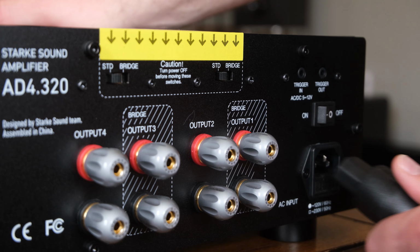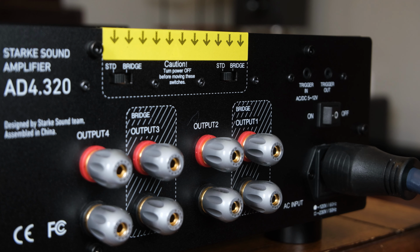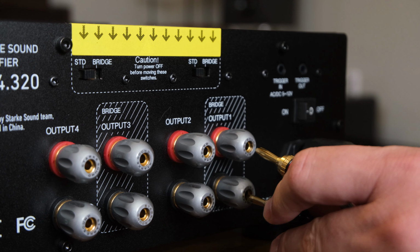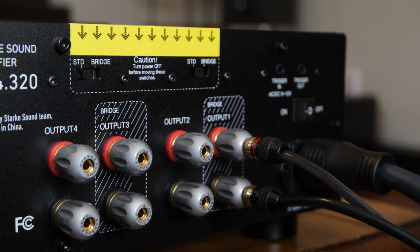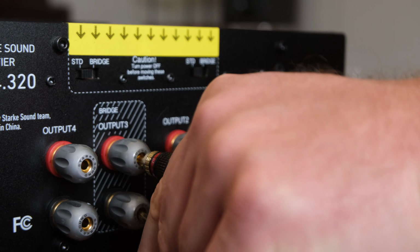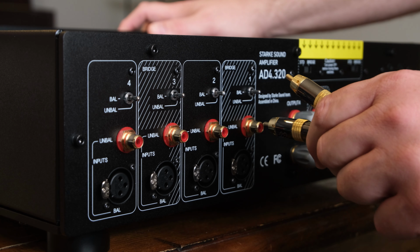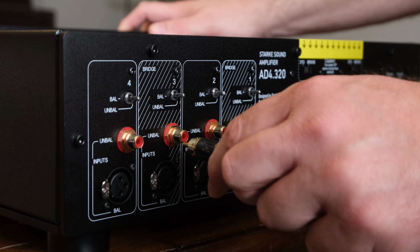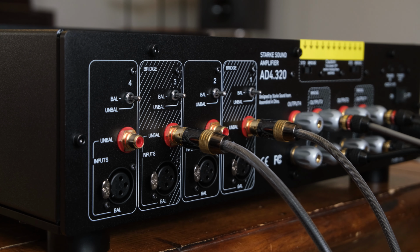On the rear of the unit, you'll find your typical power port. On the output side of the house, you'll have 4 sets of binding posts. On the input side of the house, you'll have both XLR and RCA inputs, so balanced and unbalanced, and a selection switch. You can actually hook both up per channel and then select between sources using that switch if you want to. You'll also find the bridging switches and then a 12-volt trigger in and out.